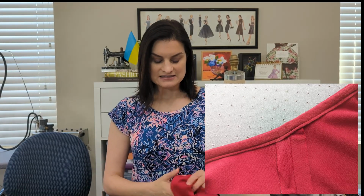But in this case, I wanted to maintain some stretch in the neckline and the armholes, so I could omit putting a zipper in because I hate zippers. I hate putting them in. If I can avoid it, I will. So what I did is I cut some strips of some really lightweight jersey that I have that pretty much matched this fabric, actually, and it worked. And I'll put a picture in so you can see that, and I didn't have to use a zipper.